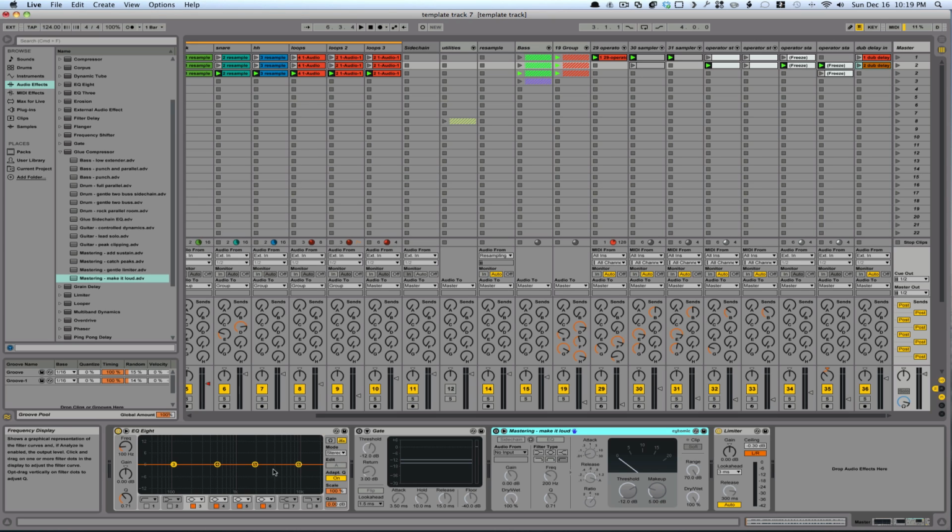The EQ is fantastic. I've been requesting to have the spectral in the background of EQ for years, and I know many others have been doing the same. I think the EQ overall sounds better, smoother, but as you can see here, it just gives you a great impression of what's happening. For example, a lot going on way down at the bottom here. So if I wanted to enhance something, or down here, I notice that there's kind of a dip here in the master. As I raise that up a little bit, it kind of evens things out.